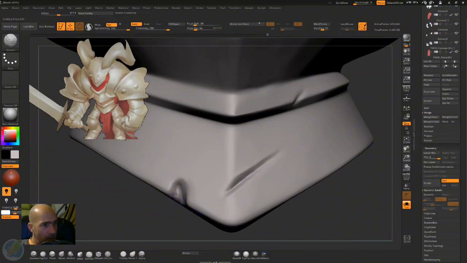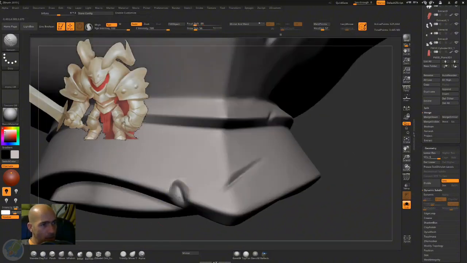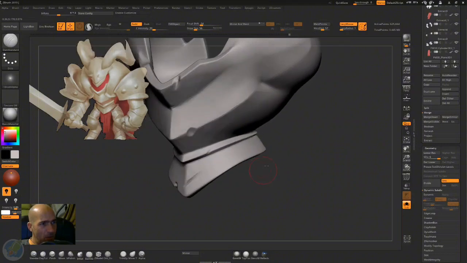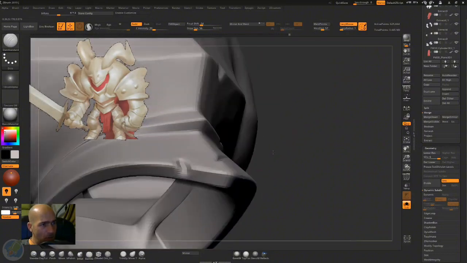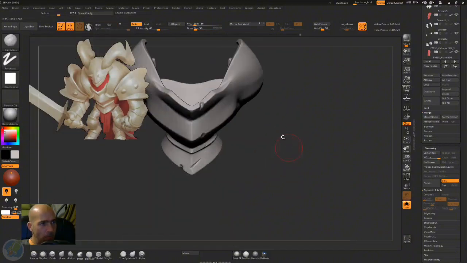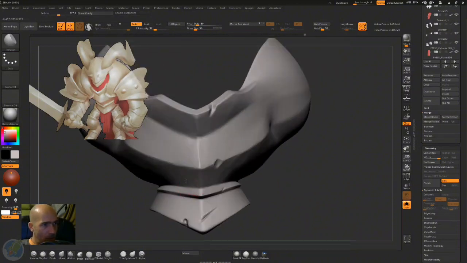I will smooth. I will make a hole. I will smooth again. This is not looking good here, because it's not looking like it's made from an axe or something. But I think for a cartoon character it will do. Since it's a cartoon character, it has to do. And I'm continuing to use the high polish brush.